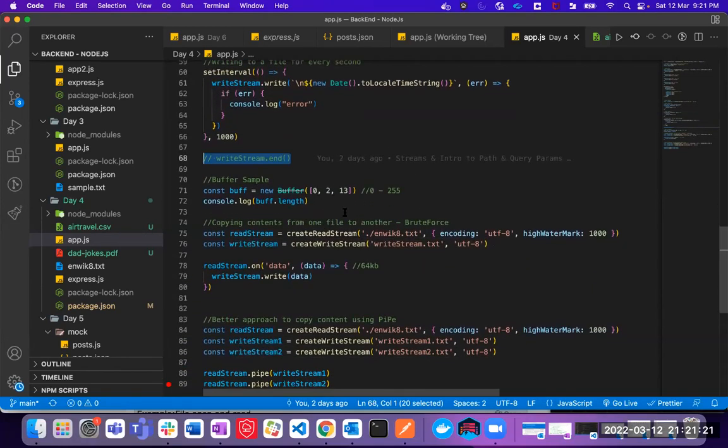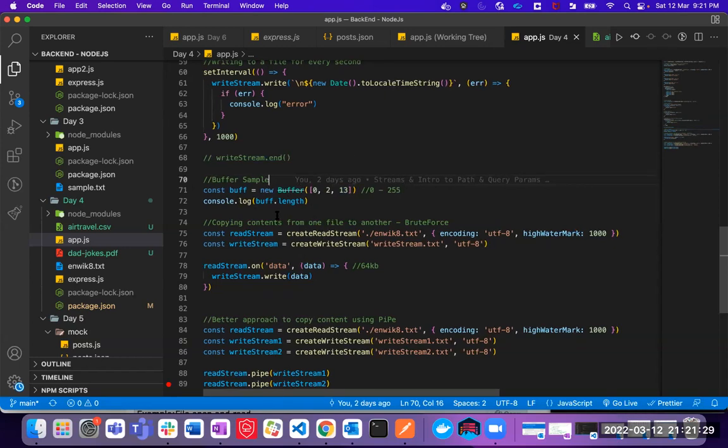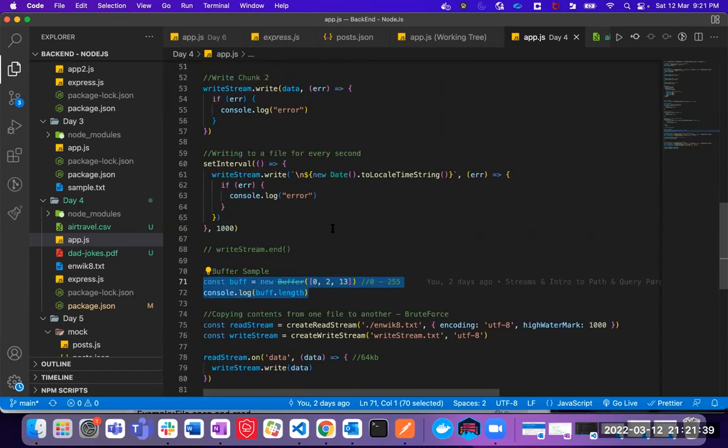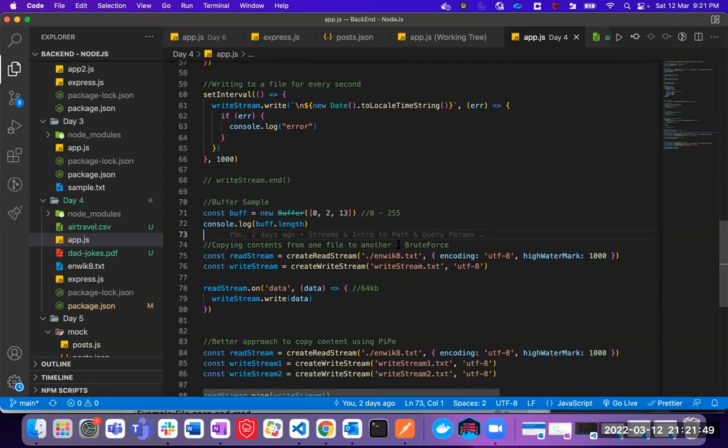We saw buffer, how to create our own buffer, how to add data. This 13 and all will not be allowed. So it will be converted into hexadecimal values and it will give you. But I don't think in projects you will be using this. You will have to know, because your file streams and files use buffer to read content and give it to you. So it is good to know, not much importance is needed and you'll not be using it. Yeah, you will have to know the topic.